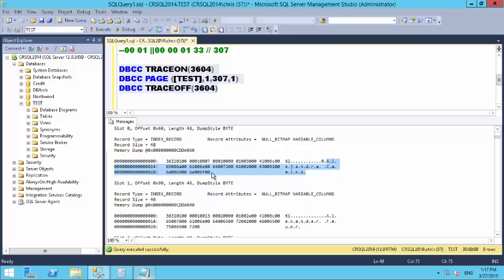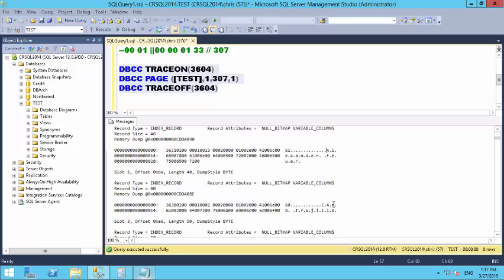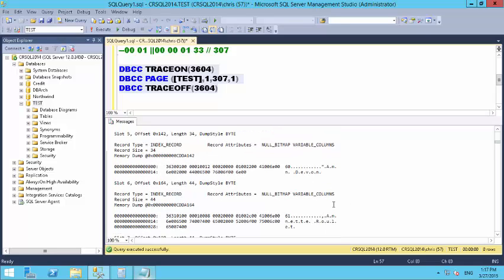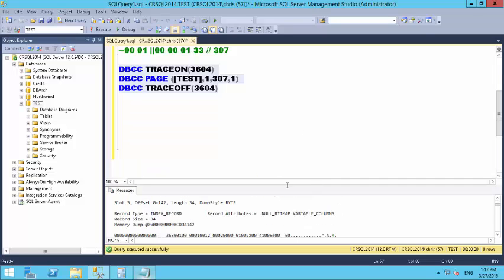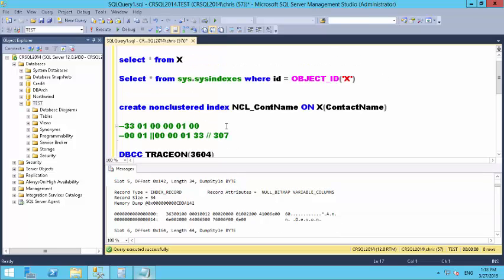This is the contact name. The rest of it is the pointer, which is basically telling you where you need to go to get the entire record on the heap for this particular record. I'm not trying to interpret this for you today in this session, but that's what it is. You can see the second contact name here, the third contact name, the fourth contact name. So all you have in the non-clustered index root here is the key value and a pointer telling you where that record actually is located.